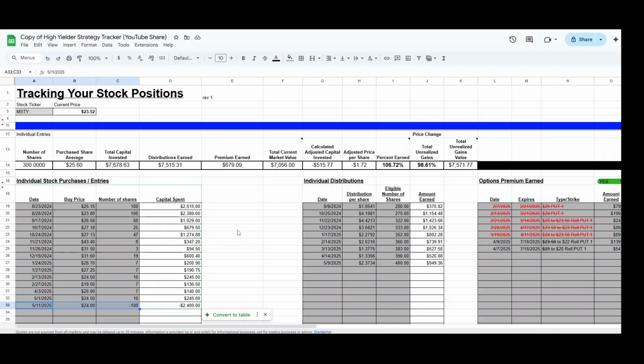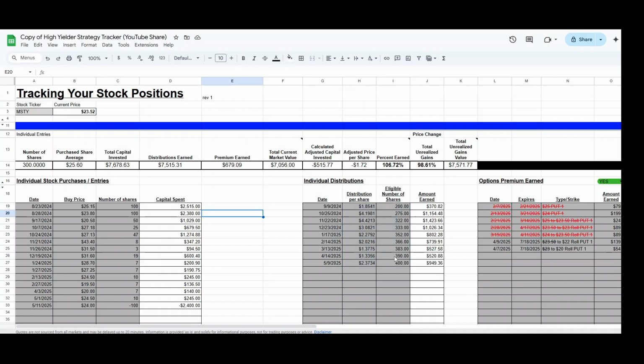The only difference, if you had the other sheet, is you would have to enter in this information here, which is the distribution per share and the eligible number of shares that you would have for that distribution rate. That's the only thing you would have to go back and do. The rest of the information, honestly, is a cut and paste right into this sheet. And you can always just retype it as well, whichever one's easier for you.